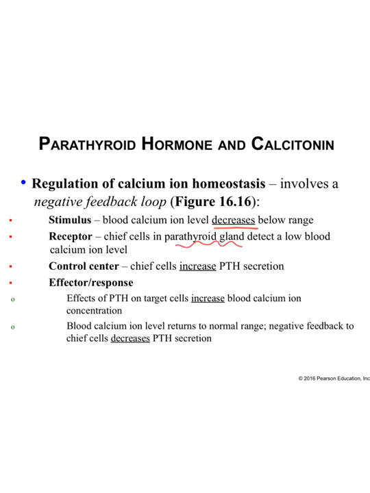So in the parathyroid gland, it's the chief cells that detect the low blood calcium levels. And again, we're checking something in blood, so this is going to be a type of humoral stimulus. Control center, the brain's basically going to tell the chief cells to release more PTH. And the response of that, of course, is that we're going to increase the amount of calcium in the blood until it returns back to its normal range. Okay, as soon as it's back to normal, then of course you're going to tell the chief cells to stop making PTH.